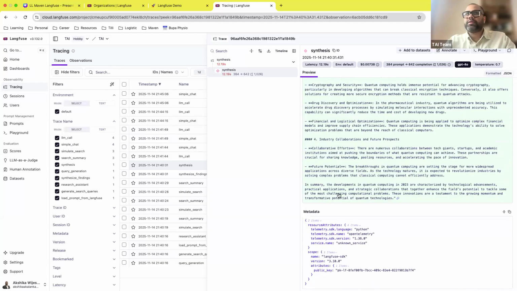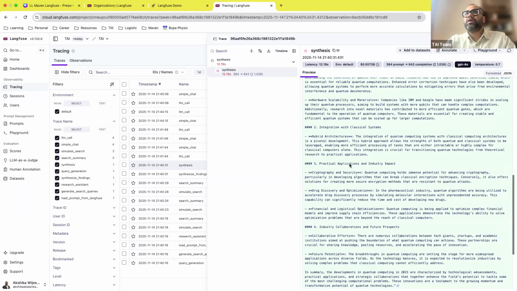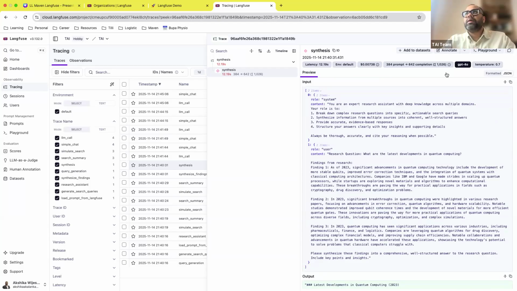So anybody can go and check this on the admin side to see how that's working, and also the types of information, like the version of the LangFuse SDK, the public key that was used, the model type, the temperature that was set, the number of prompts sent and received, the cost, the environment that was used (we can have production, testing, etc.), and the latency of the call. So all that information can be found.